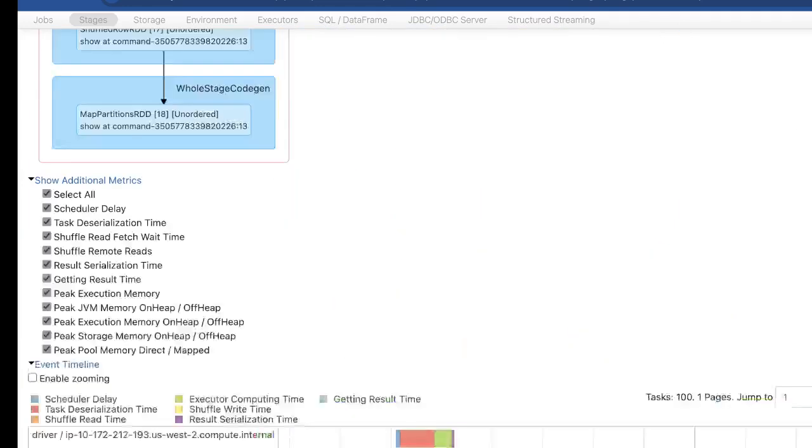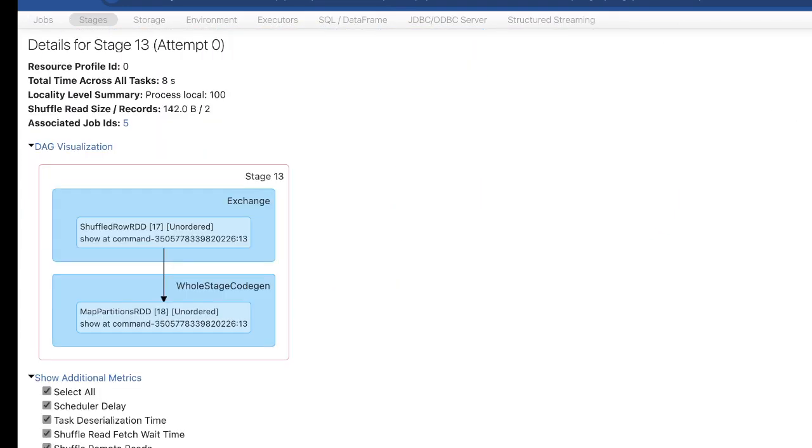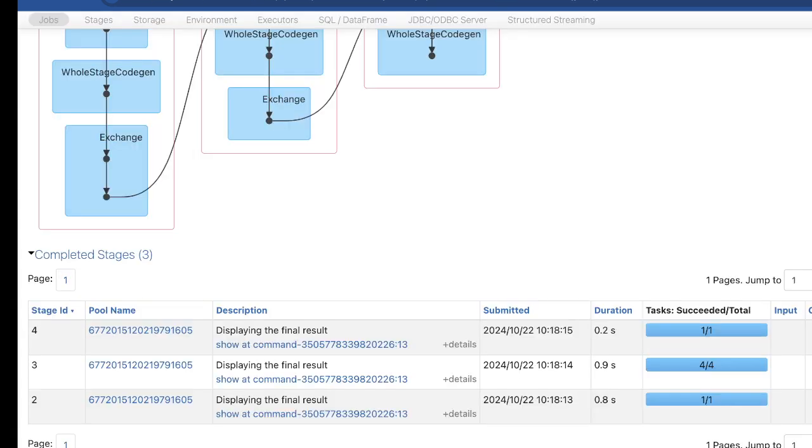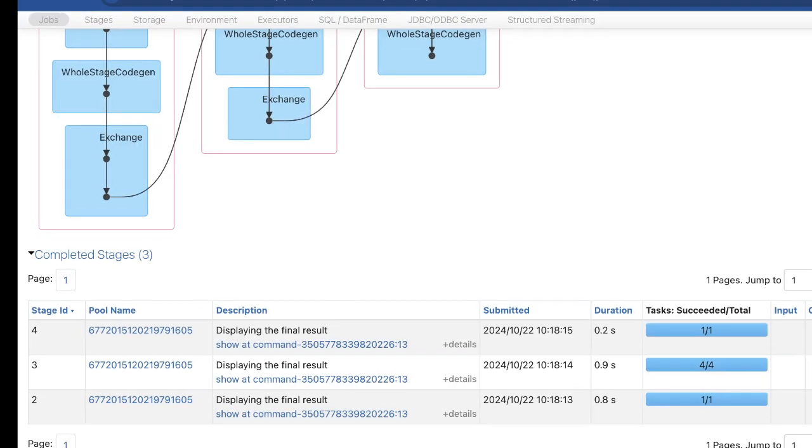If you go to the stage section, let me close this one. If you go back to the stage section, you can see this is stage 3, and in stage 3 you are going to see the 4 partitions, right? The shuffle read is 326 byte, which is coming from the second stage.